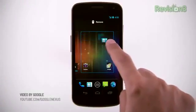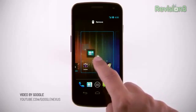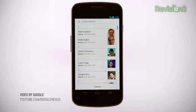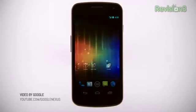I'm not the biggest fan of all the skins, but a lot of people are, and you can find a skin that best suits your needs. And you don't have to go in and tweak, you don't have to root or hack. The perception that Android is only for power users, I think, is becoming less and less true.